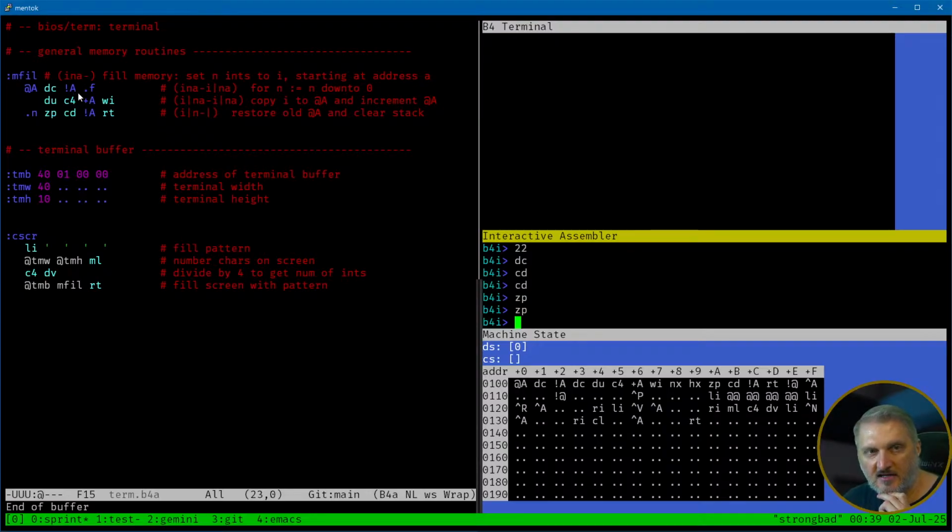Then this bang A puts whatever is on top of the stack into A, and then we do a loop. So that is our control variable. So we're saying number of times. I'm sorry, actually, hang on. A is the register of the address that we're writing to, and then the next thing on the stack is the number of times that we're working on, and that's what this for loop does.